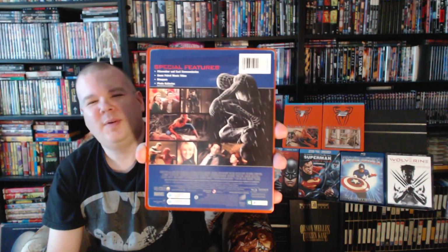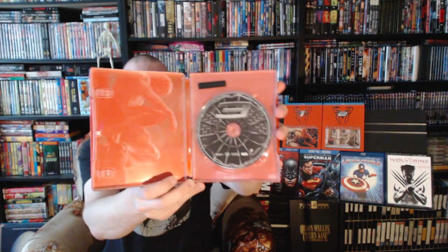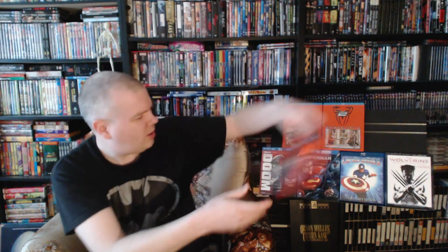And then finally, the third one. I don't know, this is the action shot I kind of like the least. We've got Spider-Man just punching Sandman's guts out through his spine. Which is great. So, there we go. And then inside, just to give you a look at the inside, a little bit of artwork in there. You got the Spider-Man there looking all gloomy, and then the gray, of course, because this has the black costume in it, and we got that on the back as well.